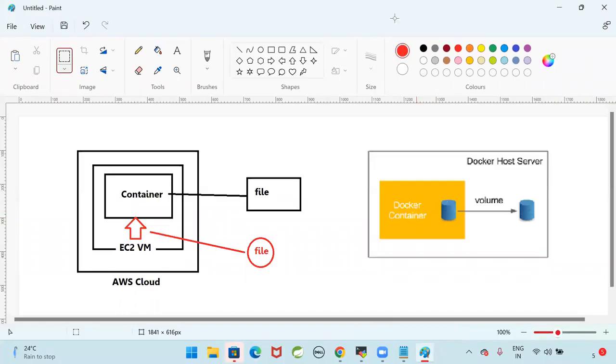I don't want to delete the database. I want to back up that data. I want to maintain the data in the host machine. For that, we are going to create a volume and mount it. Guys, theoretically, practically, I will show you now. Theoretically, are you clear with the Docker volumes concept?